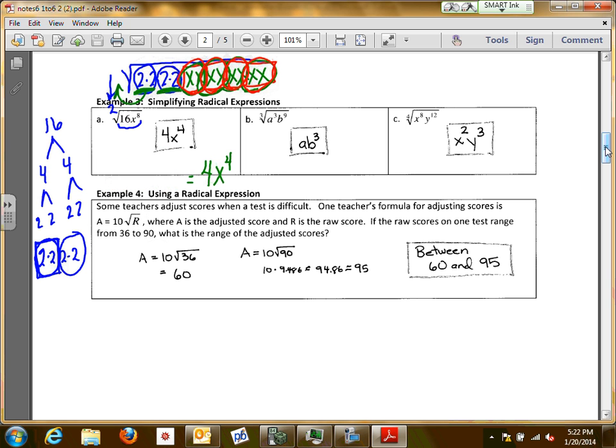All right, so let's take a look at this again with part B. All right, so with part B, I've got a cubic group. So I'm going to be looking for groups of 3. So if I think about writing this all out, I don't have any numbers in there, so that's nice. But let's look at your A's. I've got 3 A's, and then we got the B's. We got 1, 2, 3, 4, 5, 6.